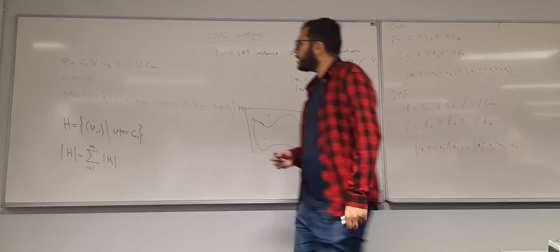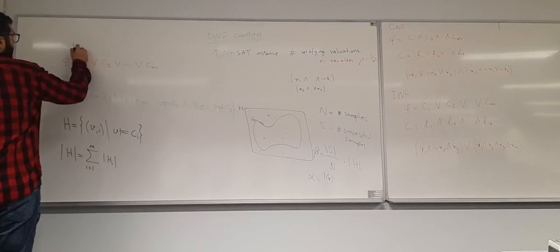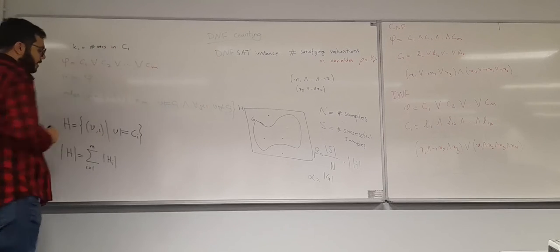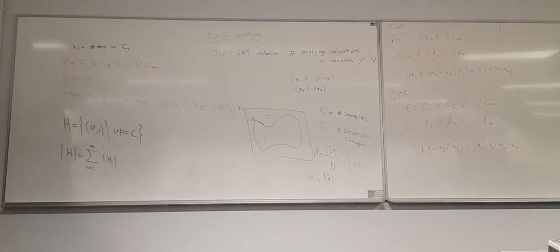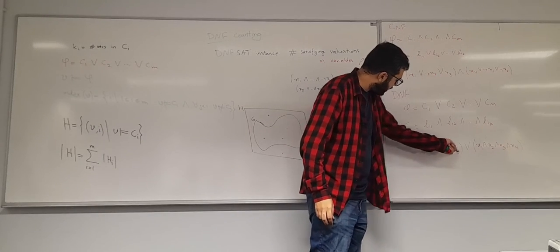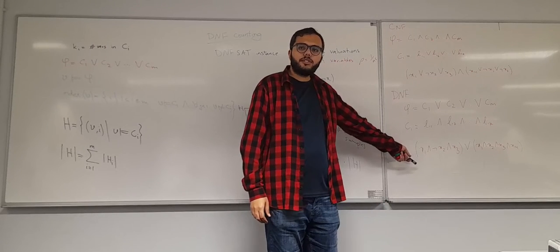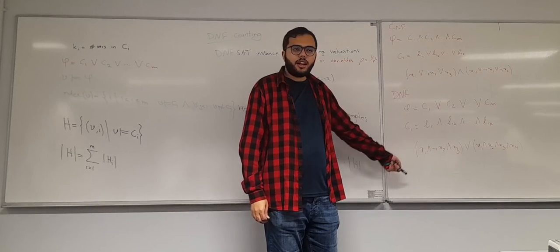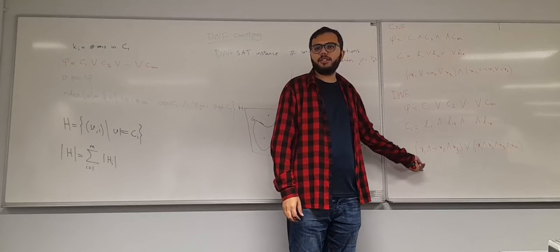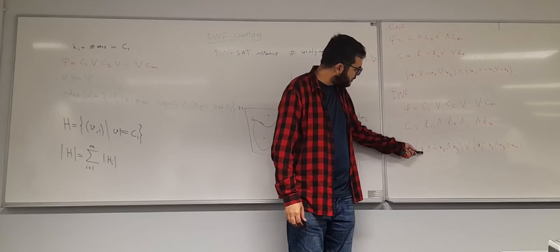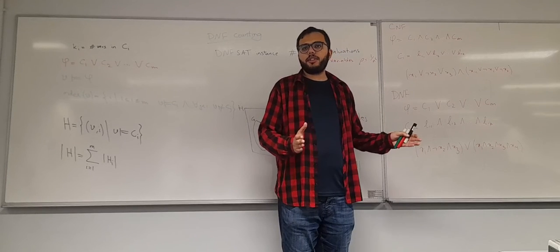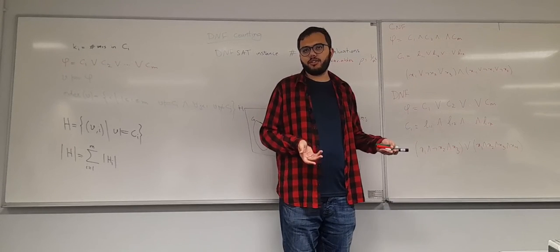Okay? So let's say that Ki is the number of variables in class I. Then, for example, here K1 is 3. I have 3 variables here. When I want to find a valuation for this class, I know what values I have to give to the variables that appeared. That's uniquely determined by the class. So for example, here x1 has to be true, x2 has to be false. But for the variables that did not appear in this class, I can choose whatever I want.